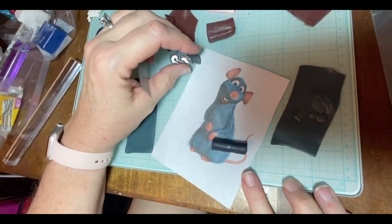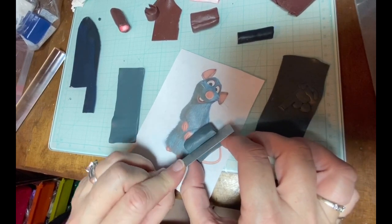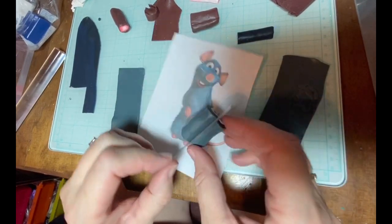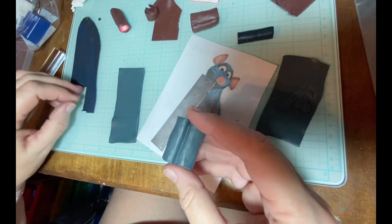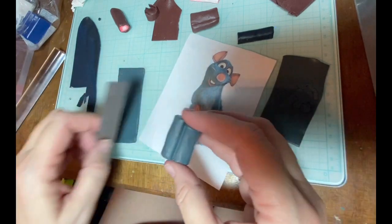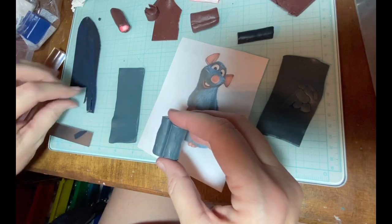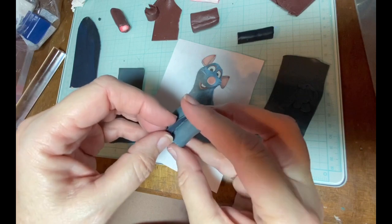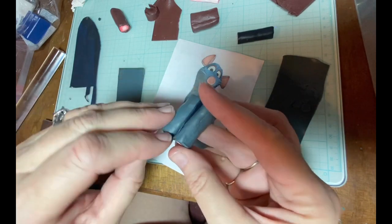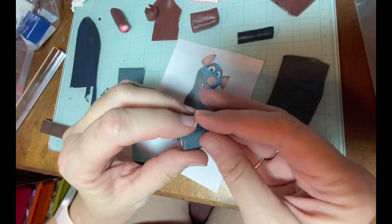I also, along the bottom of here, want to put that dark blue to highlight the eyes. I'll try to do this for you so you can see. So you want to cut a piece in there, and you want to kind of separate it. Oh, of course, and my piece just ripped, because why not? Okay, looks like I have a whole piece now. Now we're going to come down here and stick this one piece in, just like this. And then once you get that in there really well, then you can close it right back up.